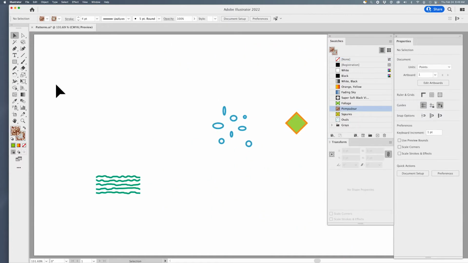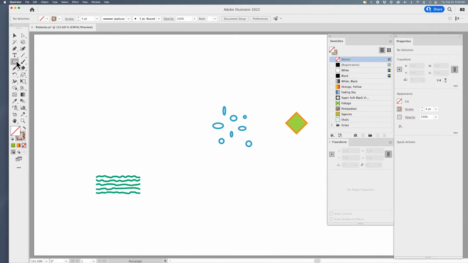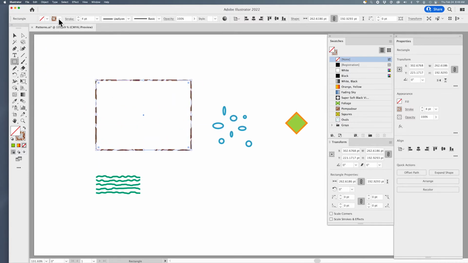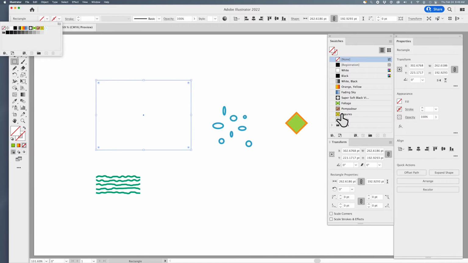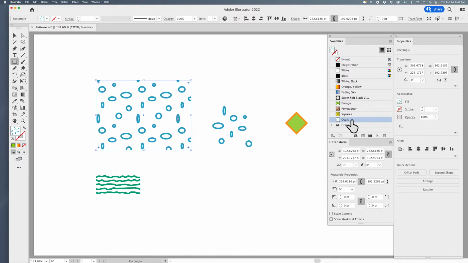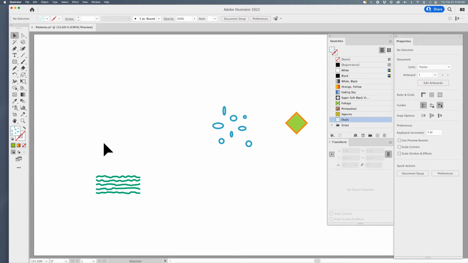and there are my ovals. So of course, I'm going to come in here, and I'm going to draw a container. Of course, it still has my pattern on the outside edge. I'm going to turn that off. But now if I click on my ovals, it's going to fill that, and I get just what I want. Works great. Now there's a trickier one.